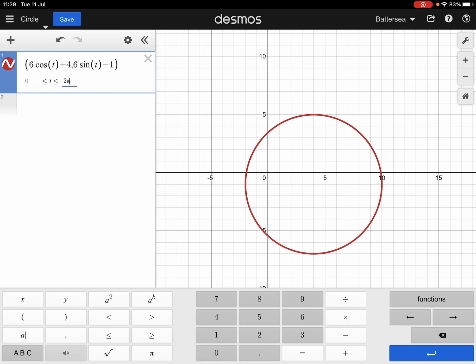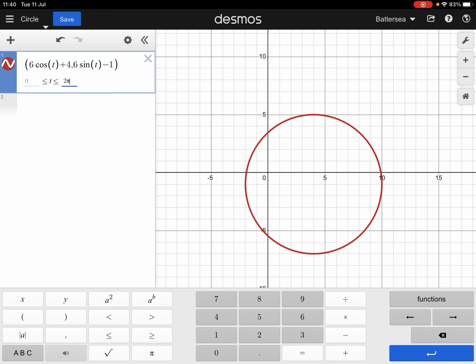Because cos 2 pi is the same thing as cos 0. Sine 2 pi is the same thing as sine 0. So once I go to 2 pi, I get back to where I started from. And so the x and the y coordinates are the same. And similarly, if I change this to be 3 pi, you'll notice the circle doesn't appear like it's changing at all. If I change to 4 pi, again, it's the same thing, because we're just going round and round the circle. So actually all we need is just 0 and 2 pi in the domain to get a full circle.